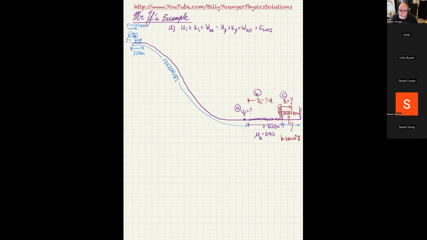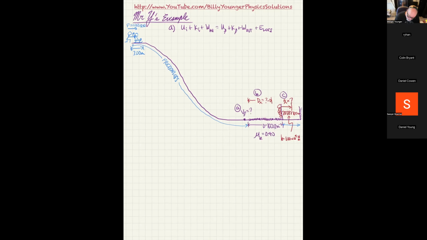The main thing is you want to take into account each thing that steals energy from the system, and there might be multiple ones, and you want to make sure you only count each one once. Any of them that are putting energy into the system goes into W in. And any of them that are taking energy out of the system, you either need to put in the work out category or in the E loss category. It doesn't matter which one, but you need to count each one exactly once.